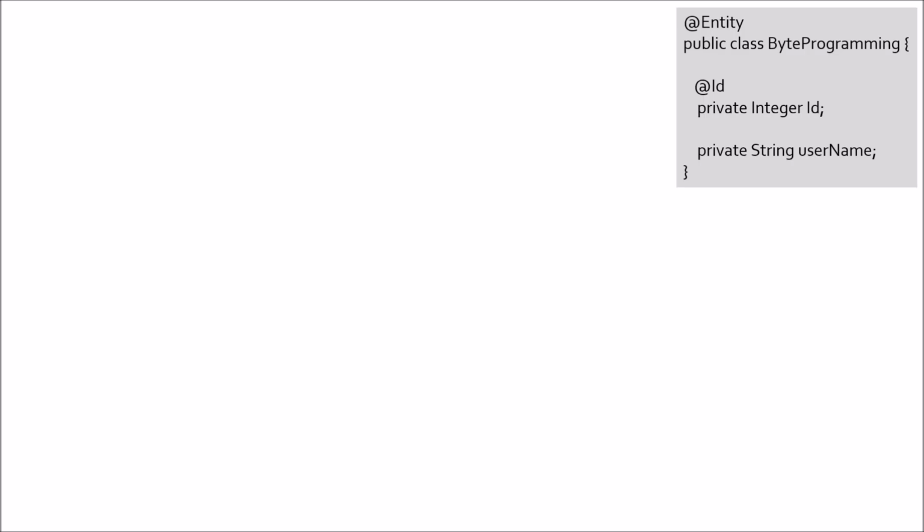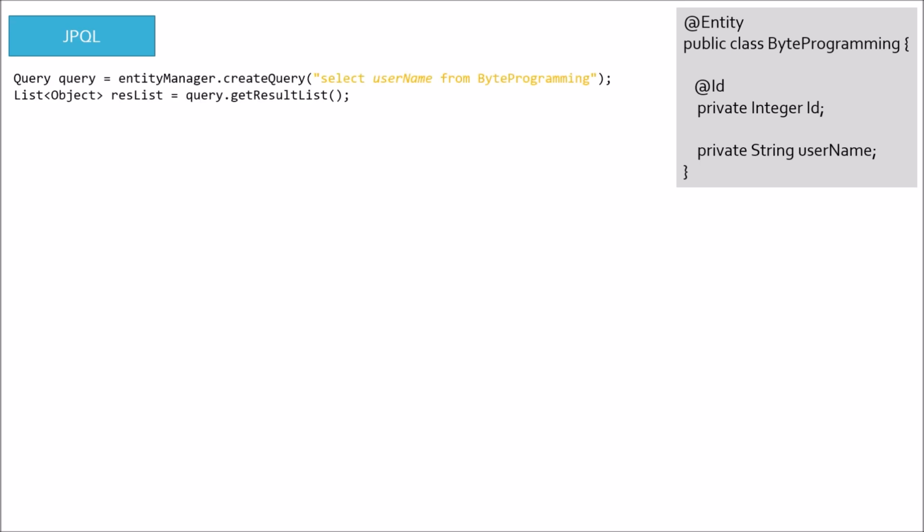Let's assume that we have an entity class called ByteProgramming and two values present, ID as a primary key and a username of type string. So in case of JPQL or a native SQL query, we can do a simple thing. Query equal to entityManager.createQuery. What you are writing?